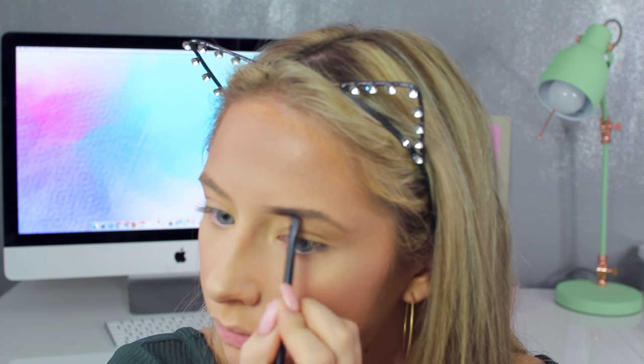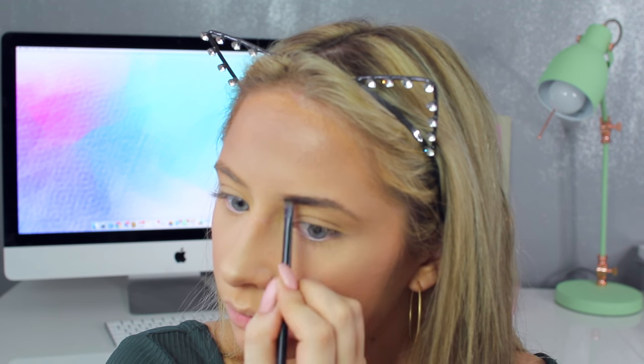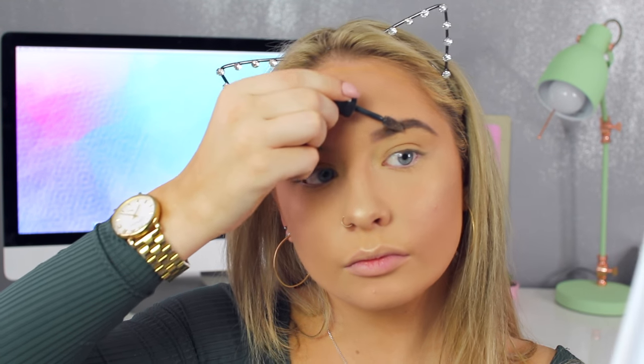For brows, I use this brow powder that I actually got from, well, the place that I get my eyebrows done. So if I can find it, I'll link it down below, but I'm not even sure if she sells it online. But this is just a basic brow powder that I use to fill in my brows. And I mean, it's really fairly easy how I do my brows. I kind of just do the outside of my brows, the shape that I want, and then fill it in after. So I don't know if you guys wanna see an actual brow tutorial. If that's something you would wanna see, then let me know down below. As I know here, I'm not really showing you that well what I'm actually doing to fill in my brows, but it's pretty simple.